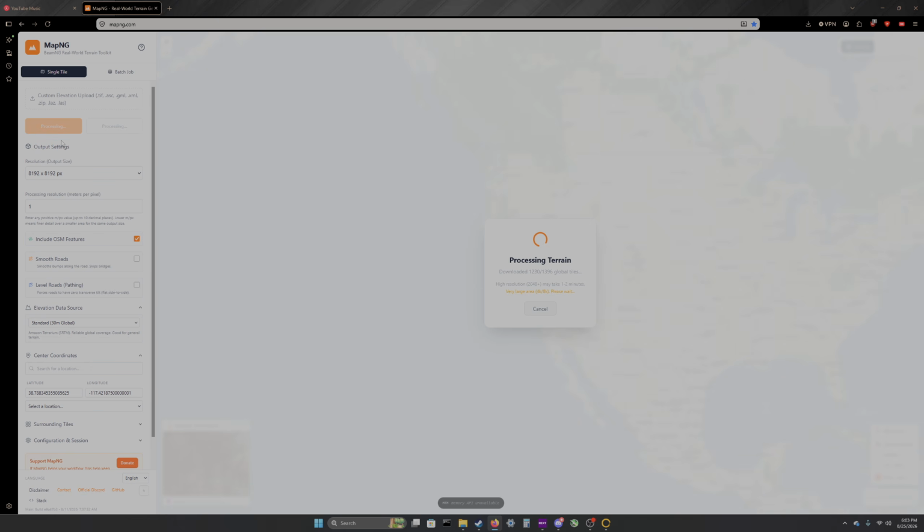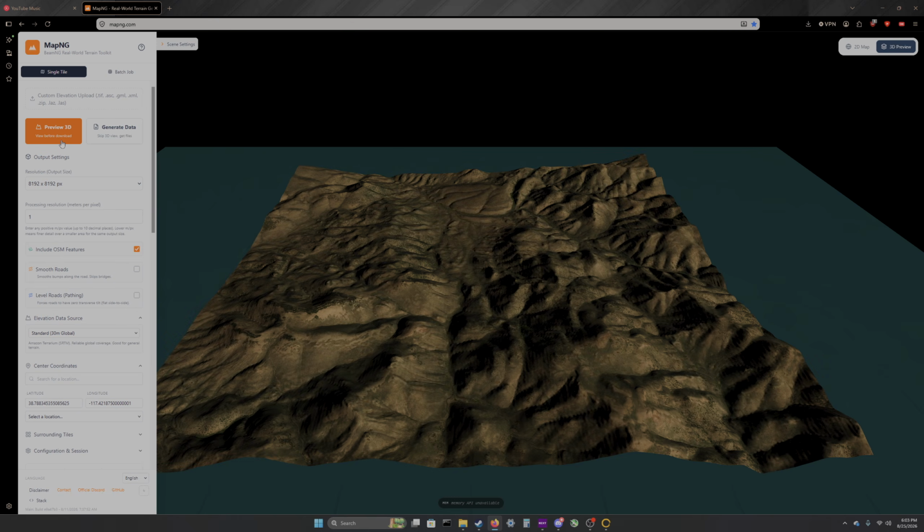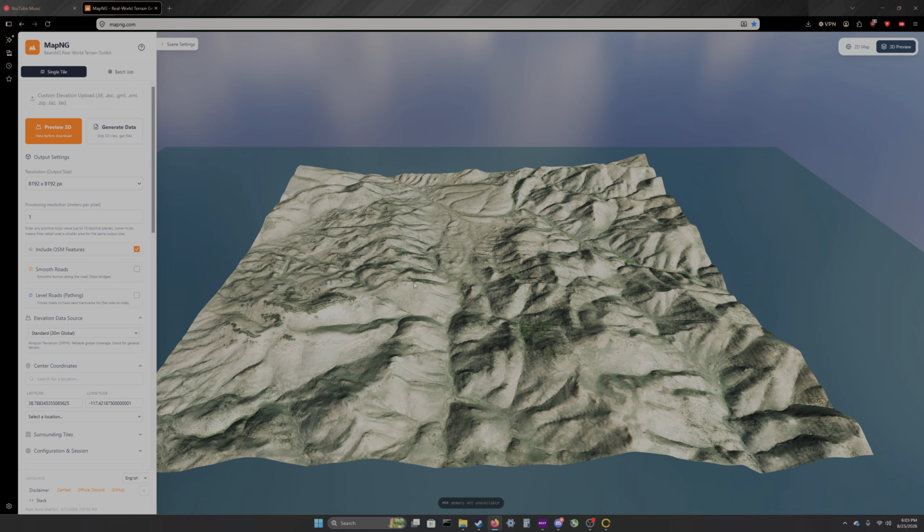But to those who want to know how to do this and maybe want to learn a thing or two: by no means am I claiming that I'm a professional and I really know what I'm doing. I'm still learning the program, but this is a decent starting point for me and should get you the basics on how you can make a map and start on something. I'm not going to be talking about how to set up GAEA because they have their own channel. I'll link it down below.